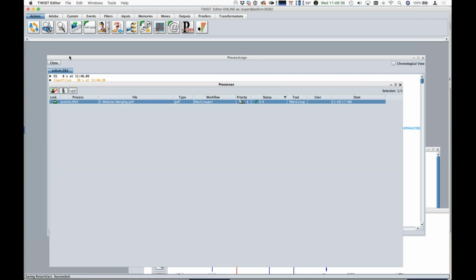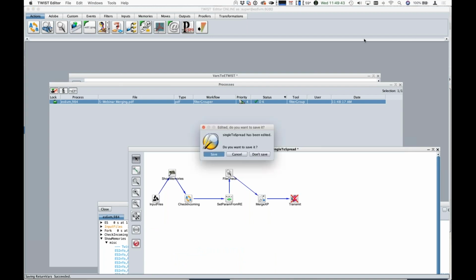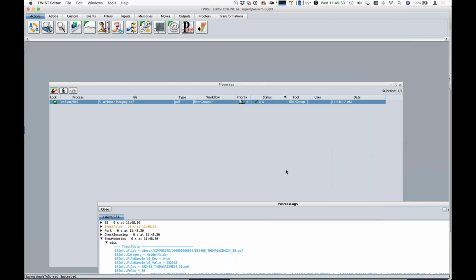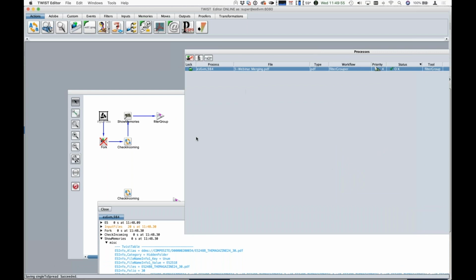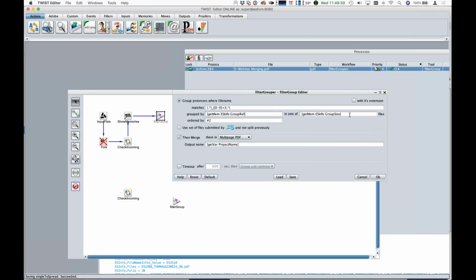So within, let's close some of this stuff. It's getting in our way. Here we go. So it knows how many to wait for, get mem info group size.